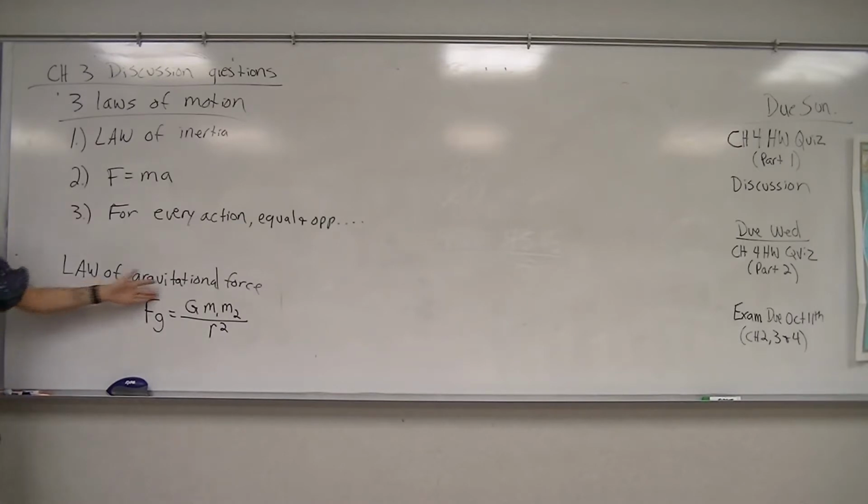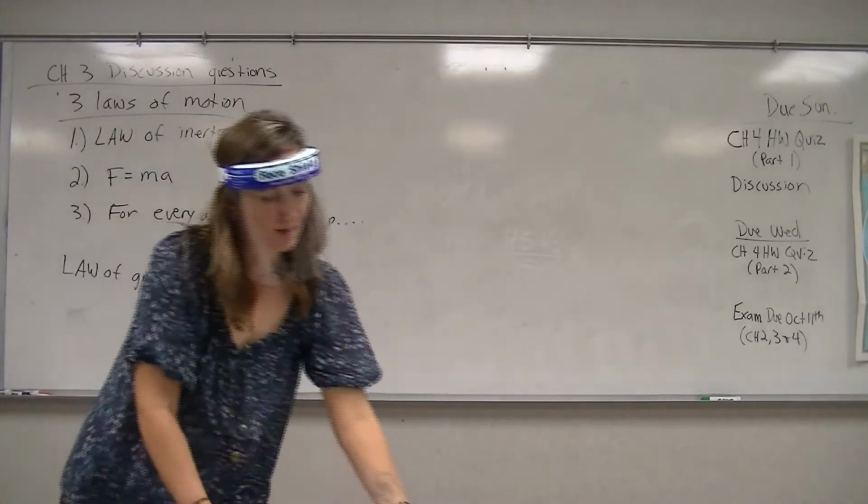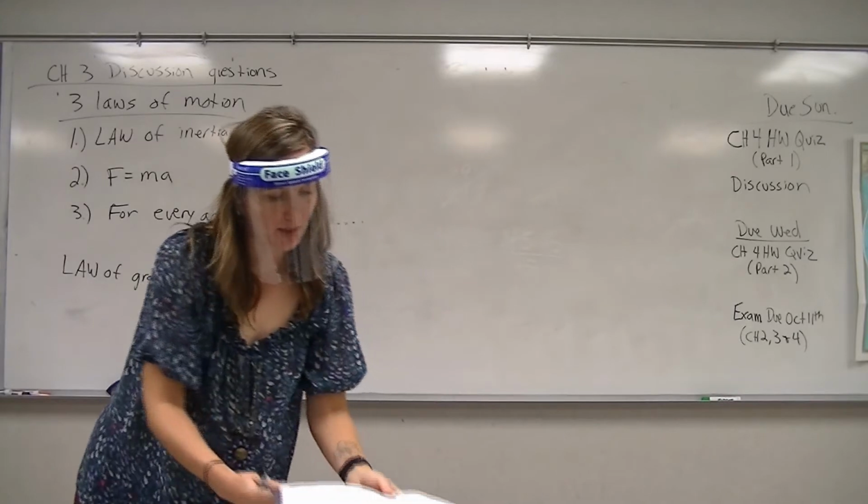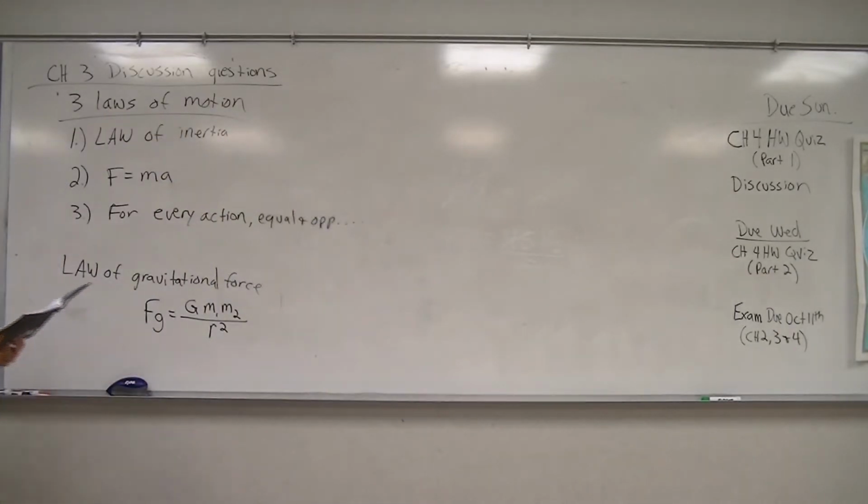I think I gave the law of gravity as one of the multiple choice options, and that's why it confused people. Yes, Newton came up with the law of gravity, but the law of gravity is not one of the 3 laws of motion. I'm making a lot of assumptions here because the question was slightly unclear, but this is where I think that confusion came from, when they said they thought that the law of gravity was Newton's law, not the law of inertia. Well, both are.